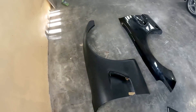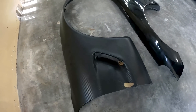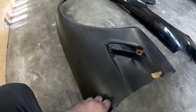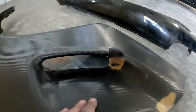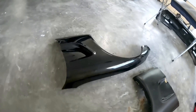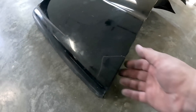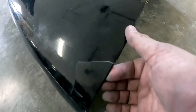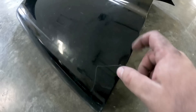Over on this fender it is an aftermarket fender, so we're going to have to pull off that whole entire wrap. Once we pull it off we'll have to assess what kind of finish we have — I can already see in some areas it's a little bit porous. Over here on this fender, the story goes that a dog hit it. The dog did survive, but the fender — well, you can see it's cracked all up in this area, so we'll have to do a repair on that as well.